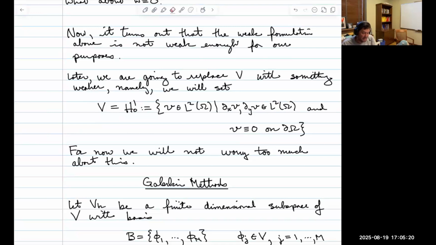One of them is that the weak formulation that we provided isn't weak enough for our purposes because it's not nice enough to give us the peace of mind that we always have a solution to our weak form or our variational formulation. So we're going to have to do something different, and we need to use what are called Sobolev spaces to make some progress. The Sobolev space that we'll end up using for this model problem is what we call, as most people use the same notation, H01.